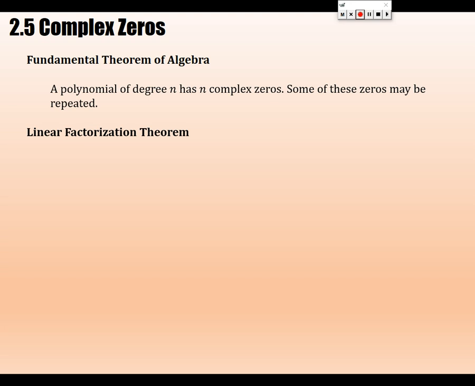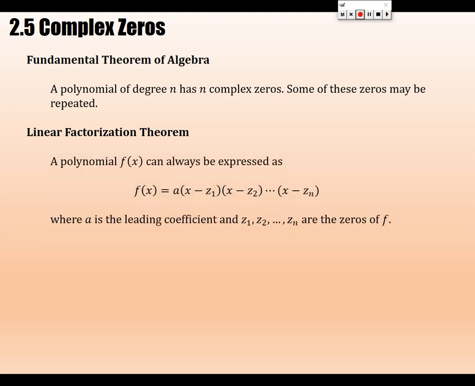All right, well, if you grant that this is true, this is just an immediate consequence, and it comes from the factor theorem from yesterday, right? If z1 is a 0, well then of course x minus z1 is a factor. So what that means then is that every polynomial can be factored in this way, right? Some number times x minus the 0 times x minus the 0, n times, where n is the degree of the polynomial, right?